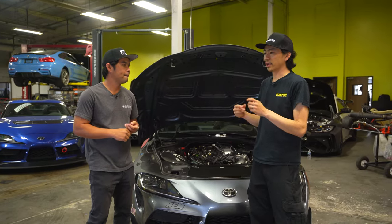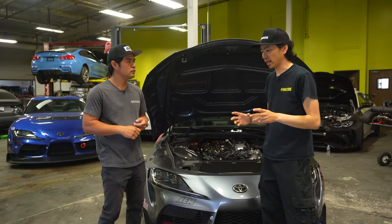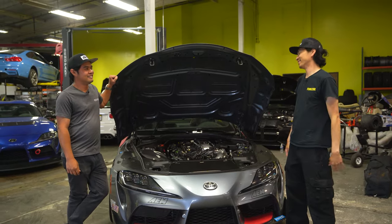I don't want to just get one license and apply for a bunch of different ones. I want to go through the process. I want to see what it's like to go through the correct steps. For 20 years, I've been shooting other people having fun. I'm trying to have fun myself. And that's what we're doing right now.